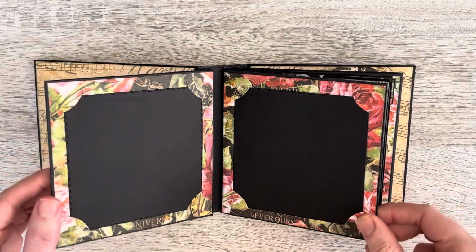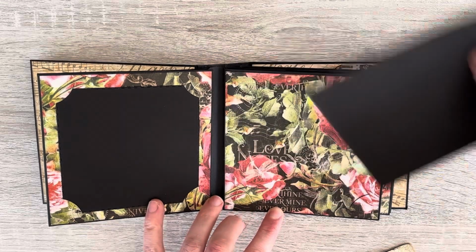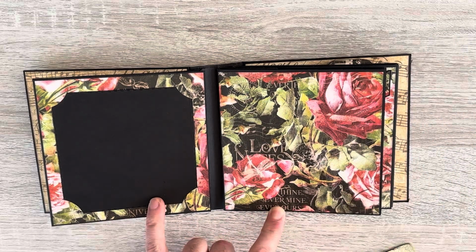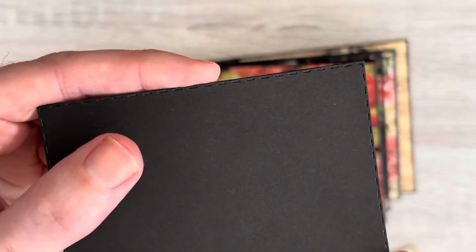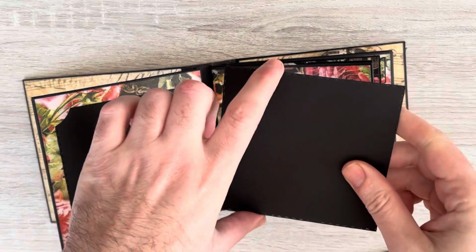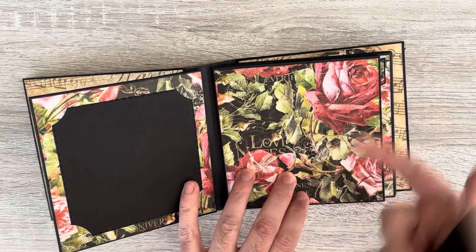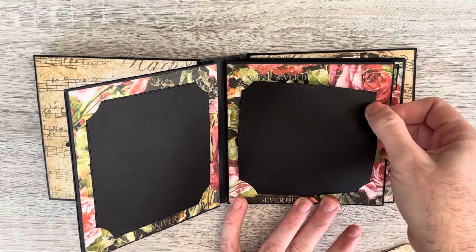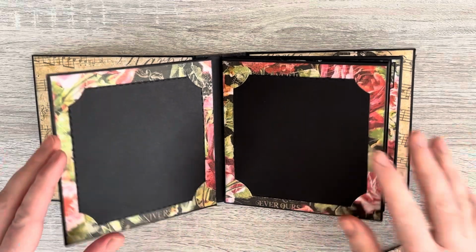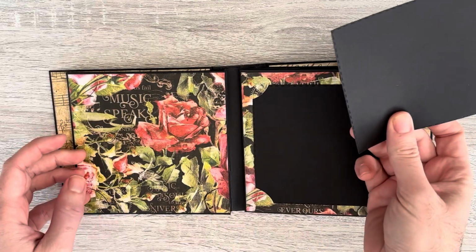And as I opened it up, I realized that the pages were perfect for our 4x4 photos. So I used the Cool Cats photo slots, which cut in these 4 little notches first, and comes with a journal card with, if you see it in the black, some pierced details around the edge. And that's slightly bigger than a 4x4 photo, so you can put your photo in the middle. So if you like your papers to show, you can, and then you can just put in a photo. So they're brilliant ways of adding photo spaces, but you can still see your papers. So again, I've done another one on the left.